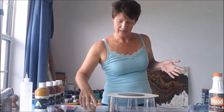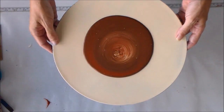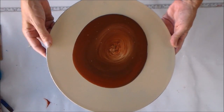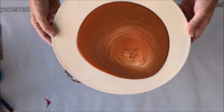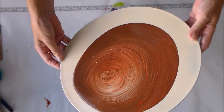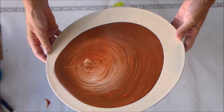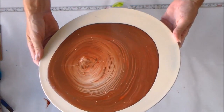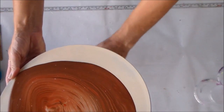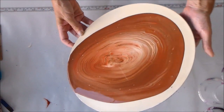It's very, very brown — I haven't got as much gold and cream as I'd like. I'm going to tilt it now and see if I can stretch it out, which should emphasize the lines more and pour some of that brown off the edge. I just realized I forgot to put a base layer down to help the paint move, which is completely my fault. I also accidentally stuck my finger in it while pointing to the center, making it even worse.